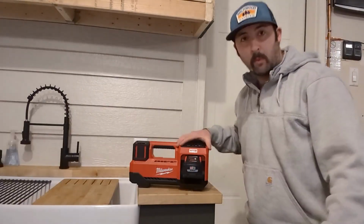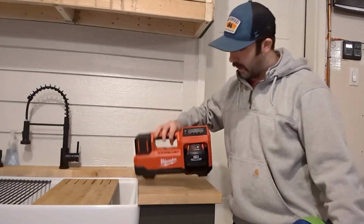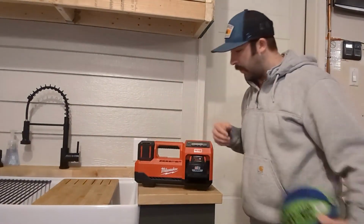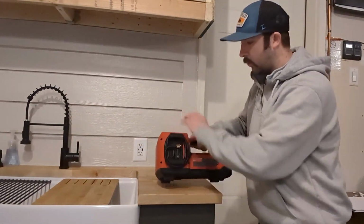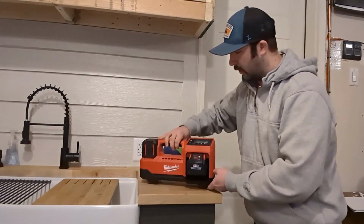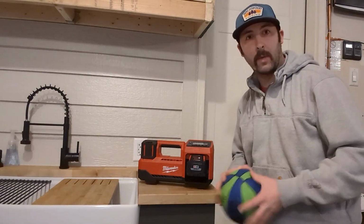What I really like about the Milwaukee Inflator is the portability. This thing is lightweight. Slap a battery in, you're good to go. I like how everything is nice and neat stored in here. The hose wraps up nice and clean. Whether you're pumping up tires or pumping up basketballs, it's a must have for me.